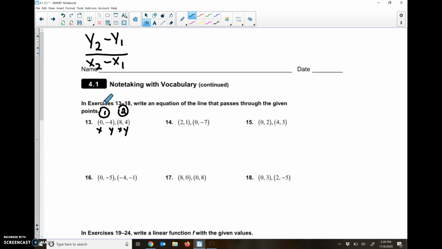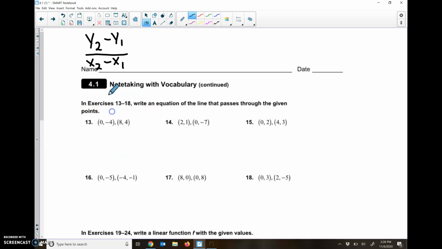Okay, you don't have to do it in that order. Any order you do it in is fine, as long as you keep it the same. If you did like y1 minus y2 and x1 minus x2, that's perfectly fine as well. You just can't flop it around and do y2 minus y1 and then x1 minus x2, because then you just messed up the order. So just make sure that you do it in the same order each time.